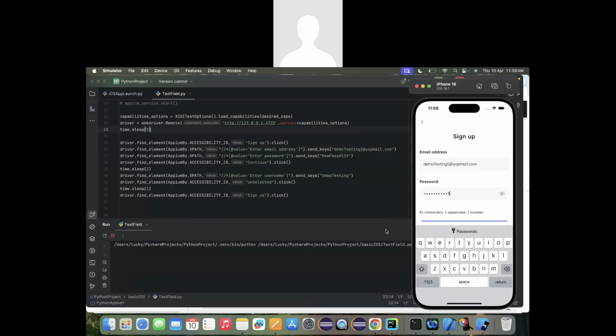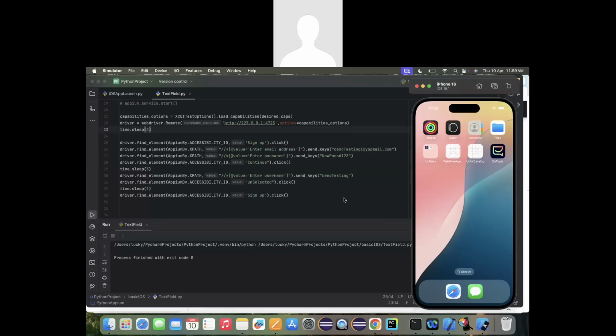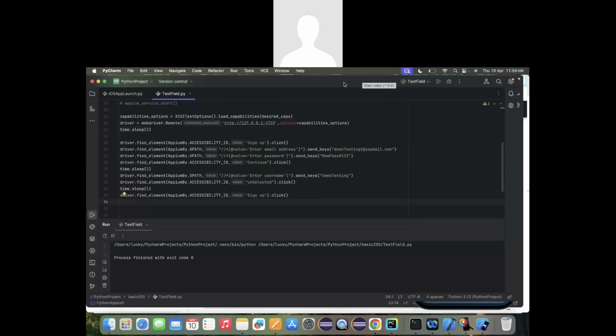Sign up, demo testing, and the credentials, and the email ID. Of course. And now this button got enabled and it's getting some invalid token, of course. That's an application issue, but that's fine. We were able to handle the text box, text field, checkbox, as well as a button in this particular scenario. Let us continue the topic with the next session with a couple more UI elements. Okay, thank you.